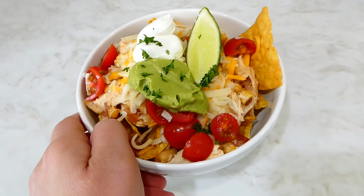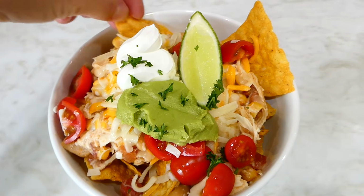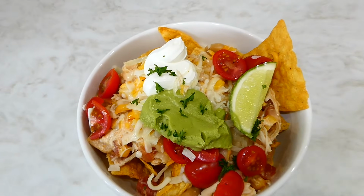This is so good. I have been making this Fiesta chicken for years and years, and it is so good in the slow cooker like this. You really have to try this one out if you haven't tried it yet. This one will not disappoint you at all.